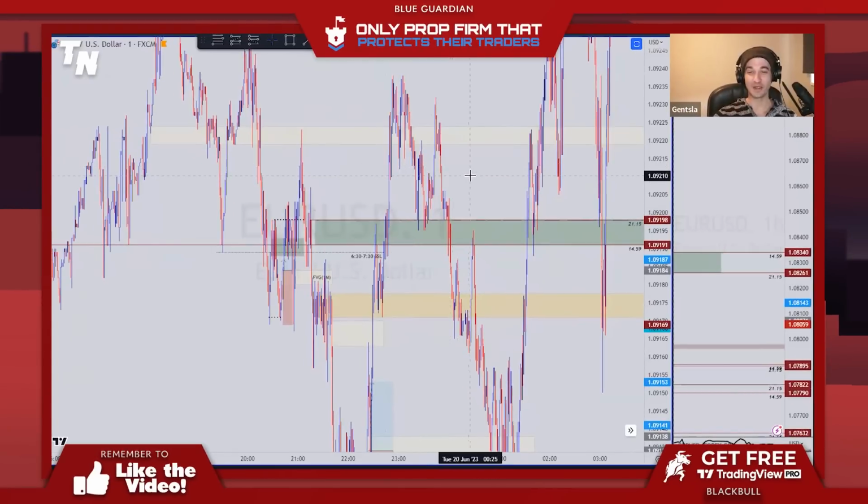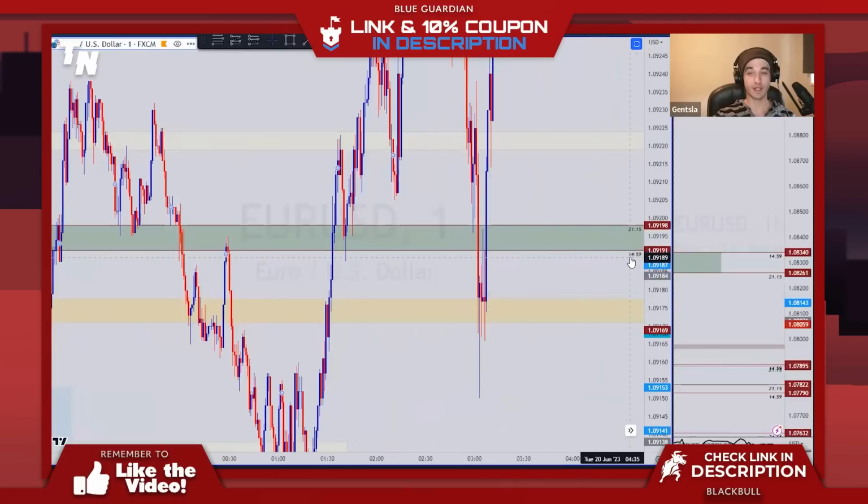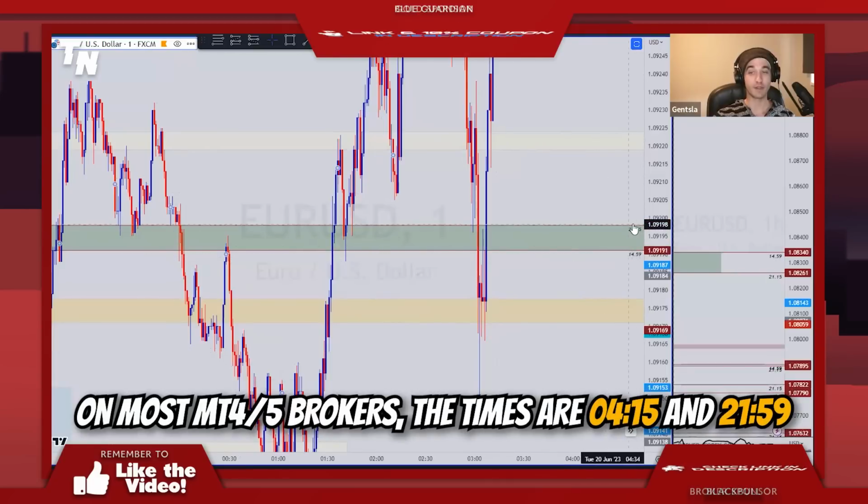Let me explain the Hong Kong Gap. The Hong Kong Gap is something that I discovered through looking at the Hong Kong 50 chart. What I noted and discovered was that from a certain time to a certain time, the Hong Kong traders' whole session closes and then they open at a certain time. Those times are indicated on my chart here. We have 2:59. Of course, I'm using American New York time, but 2:59 New York time to 9:15 closing. So it's a closing of both of those candles.